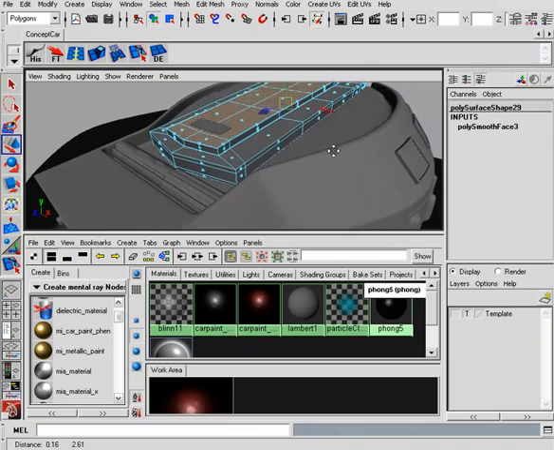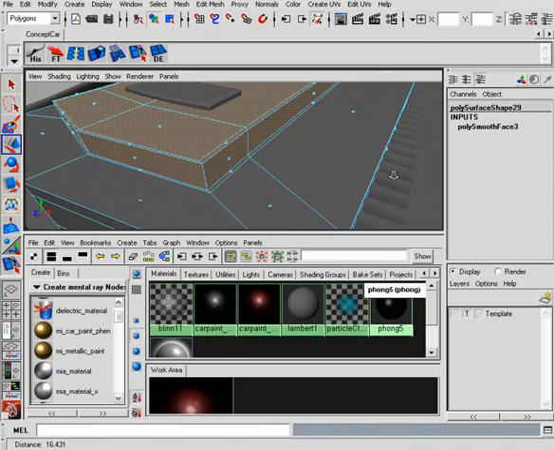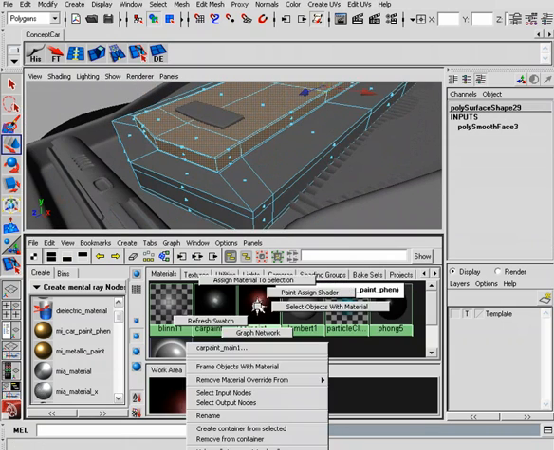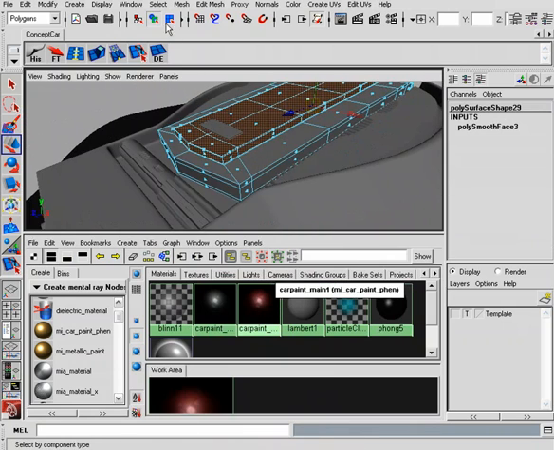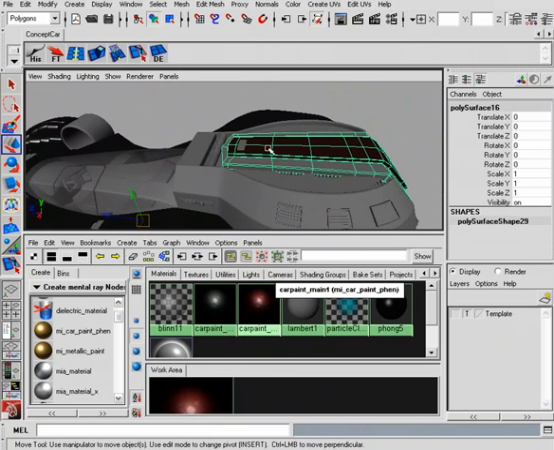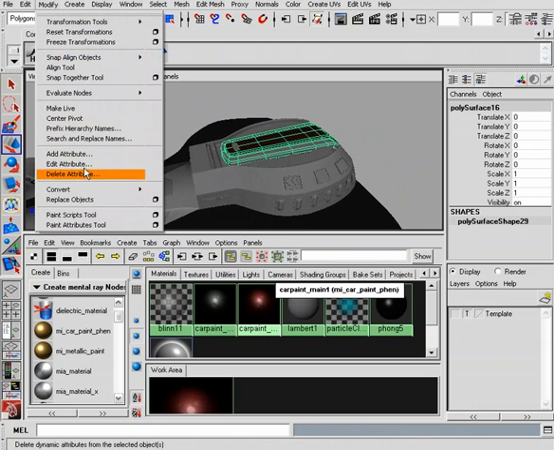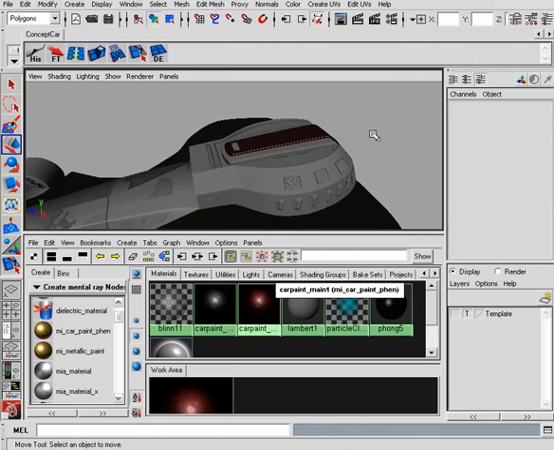And let's go ahead and hit Shift, period, a couple of times. And then we can right-click and say Assign Material. Okay. Anytime I do that, I sometimes will delete the smooth node and redo it. If you do any kind of UVs or even material stuff, sometimes it's better to do that. So I'll go back and convert that once again. And so let's do a quick render with what we've got.